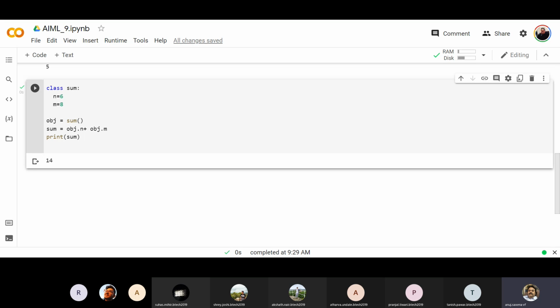Now I have something like sum, which is to be repeated every time. So I don't have to code it again and again. I can simply access this class and use the variables and whatever functions are defined inside it. Just by using the object, I can use it. So it gives you the flexibility to reuse.